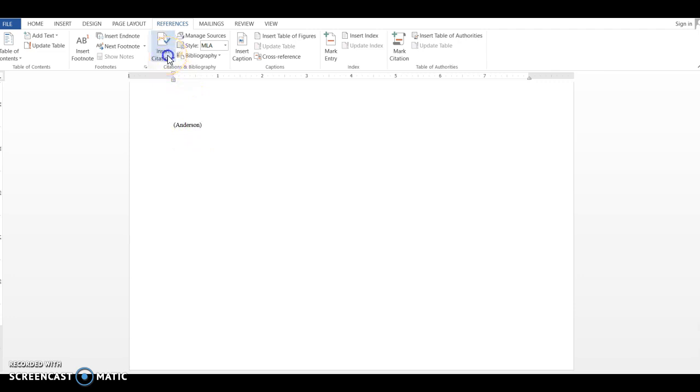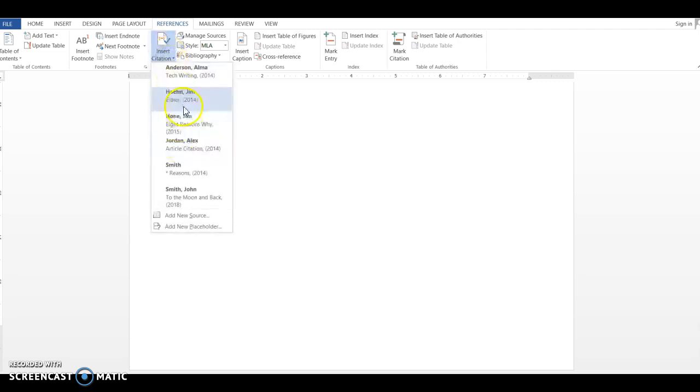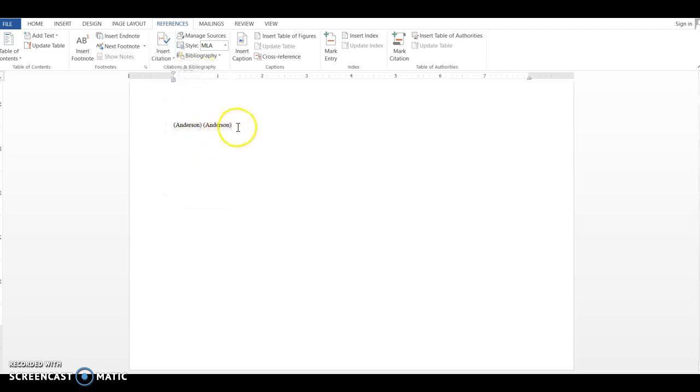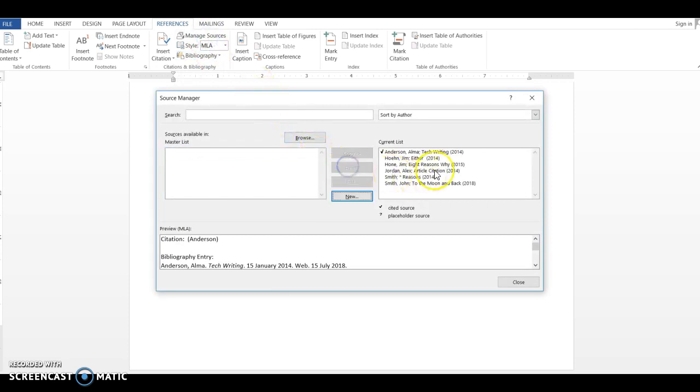I can click Insert Citation and the program will automatically insert the text citation into the document with the proper formatting. I can also click Manage Sources, where I can see my sources and the citation for each of the sources.